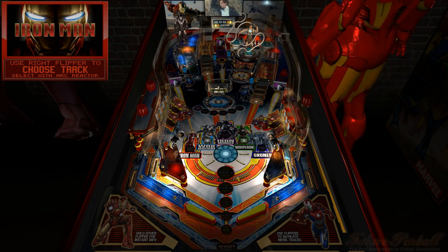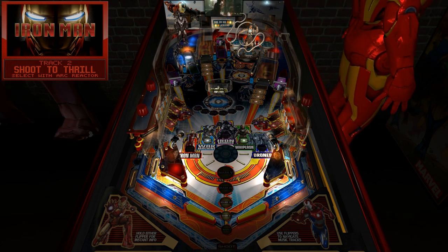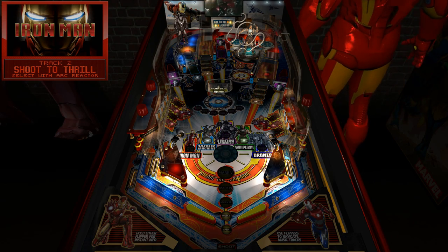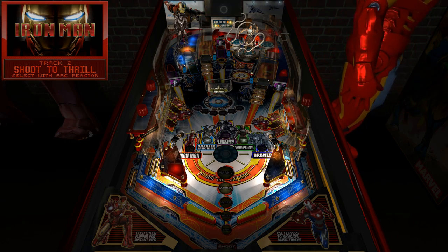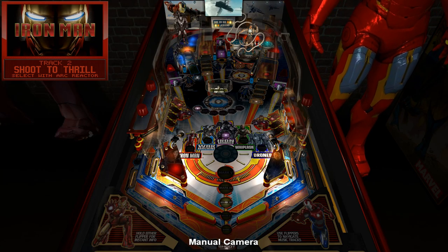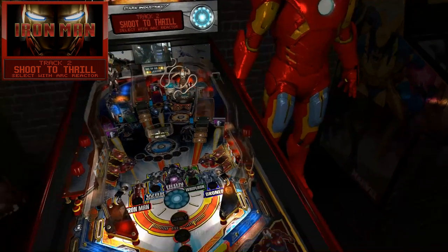Okay, so here we go. In this case, it lets you choose the music, but if you hit the start button, I don't know if it's actually going to do it. No. Okay, so you're hitting the start button. It won't do anything. That's because you have to hit the fire button, or the special key in this case. Oh, look at that. He's flying. I love it. Not bad, huh?